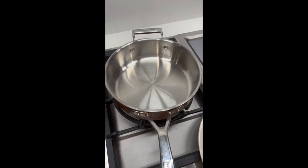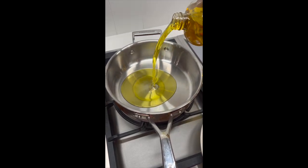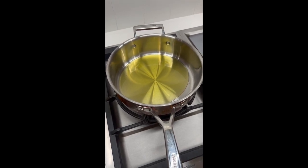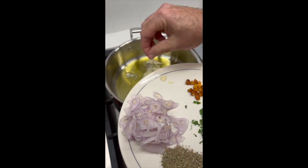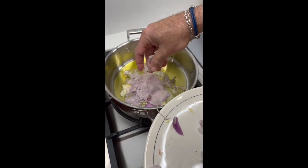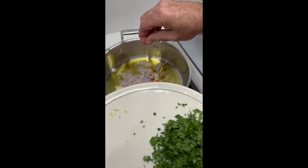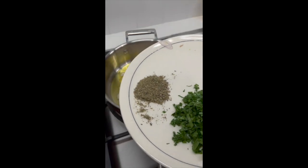All right, so I've got my high-sided saute pan on medium heat, and I'm going to add a really big glug of olive oil. This is an olive oil-based sauce. And because I don't want to scorch my garlic, I'm just going to add it, and it's thinly shaved. I mean, thinly shaved. I have my shallots that are thinly shaved. I have my hot chilies here. I like dried hot chilies. These are little dried Senegalese chilies. Use about a tablespoon of red chili flake if that's what you have.